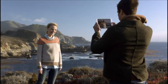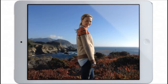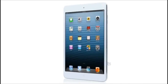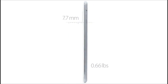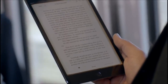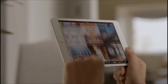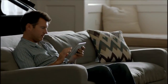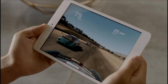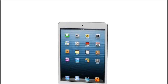We also redesigned the iSight and FaceTime HD cameras and they allow you to take amazing photos and HD video. We've been able to build all of this technology into a device that is only 0.68 pounds and 7.2 millimeters thin. All of these efforts combine to make a product that is incredibly thin and light and has absolutely remarkable levels of fit and finish. And I think the result is an extraordinary iPad.